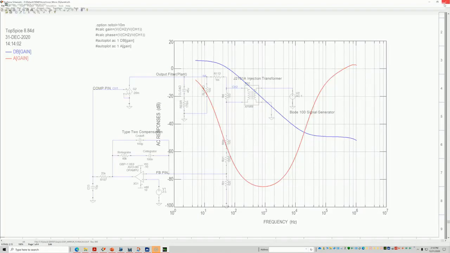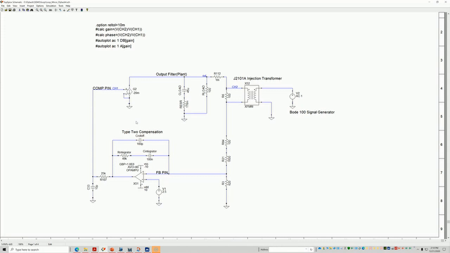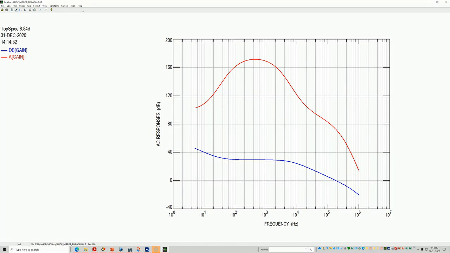Okay. So now let's take the Bode plot of the error amp. So we bring this back, channel 1, to the bottom side of the injection resistor, and then the channel 2 will bring it up to the COMP pin, which is right there. So then we can go ahead and press run, and here we have the plot of the error amp.